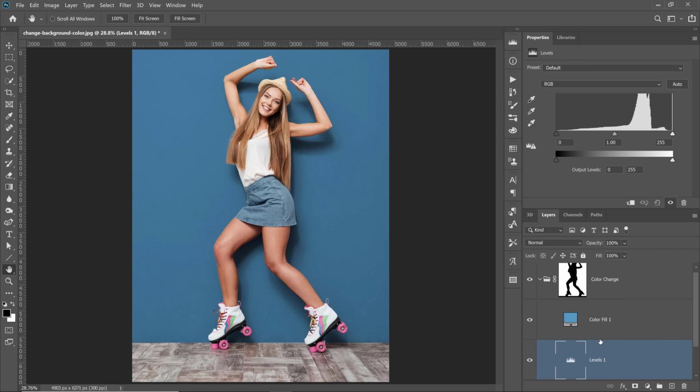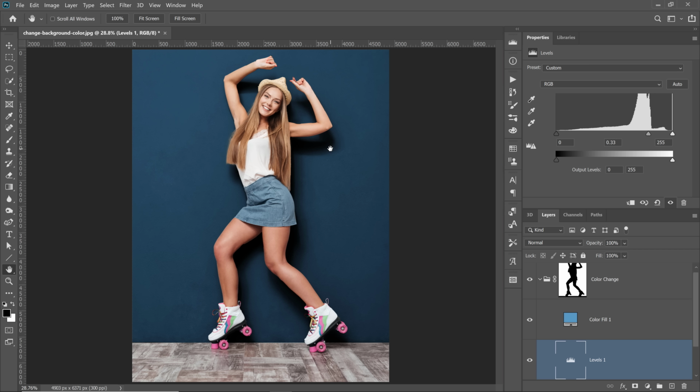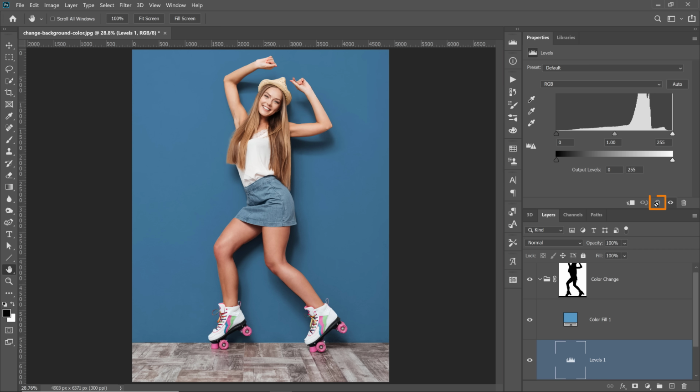And the reason that I did this is to show you that you can control the brightness of this image with these 5 points as opposed to just one slider. So you have total control of how dark the shadows are, how bright they are, complete control over the image. That's why I think this technique is much better. So for example, if you wanted darker shadows, you can click and drag this point to the right and the shadows are darker. You're probably thinking, well, yeah, I made the shadows darker, but also I changed the wall color to a darker color. So how do I keep the same color but make the shadows darker? It's actually not that difficult.